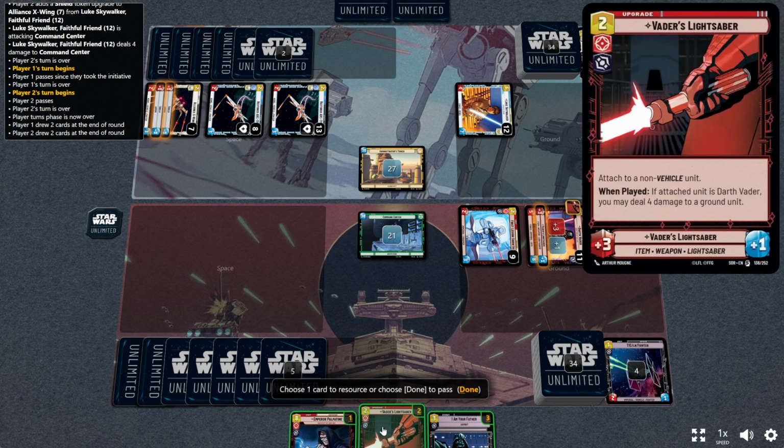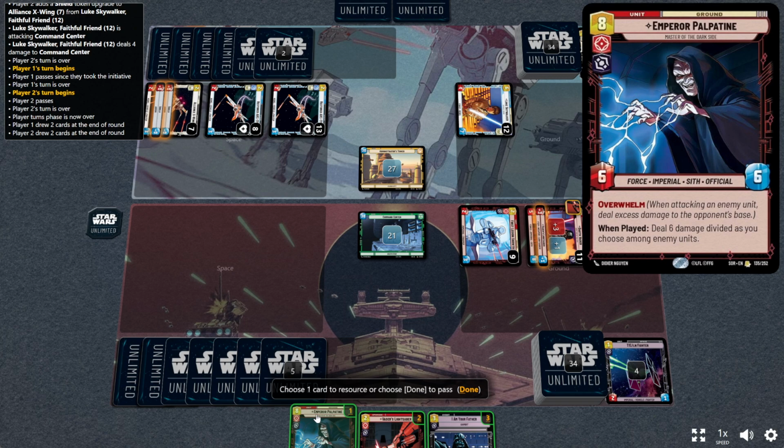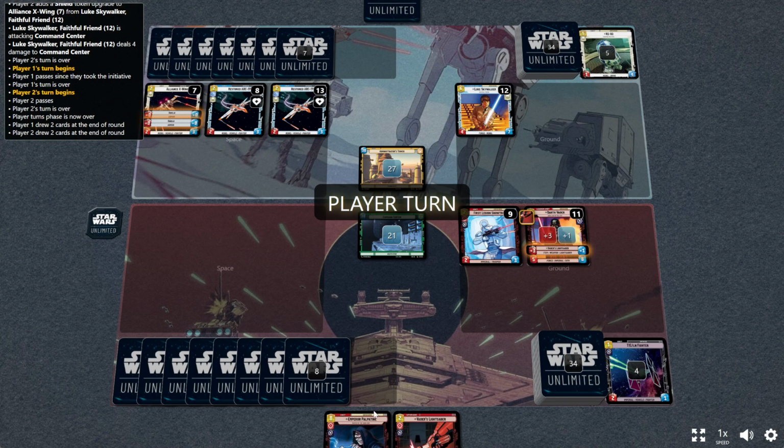I kind of want to keep Darth Vader's lightsaber for someone else. So maybe I get rid of this one, even though 7 damage is huge, but I can play Emperor Palpatine at some point. Oh, that's tough. Okay, I'm just going to use that. Done. I mean, I can't say no to Palpatine.